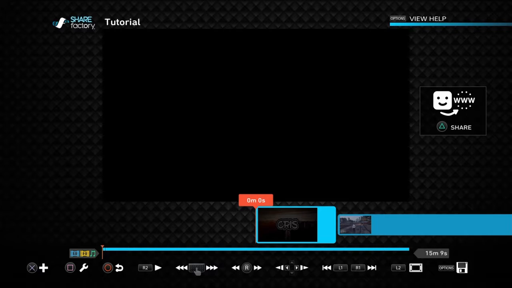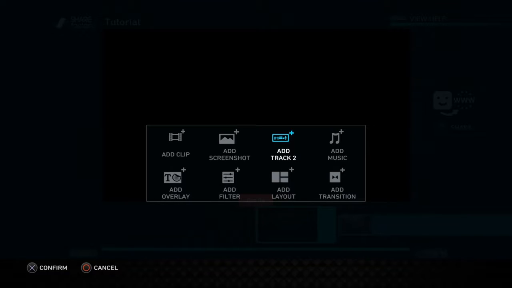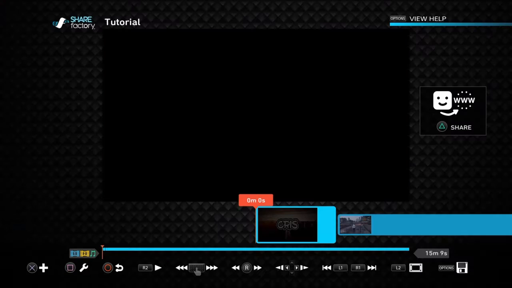So starting from left to right, X, when you click it, does this function. That plus signifies add.